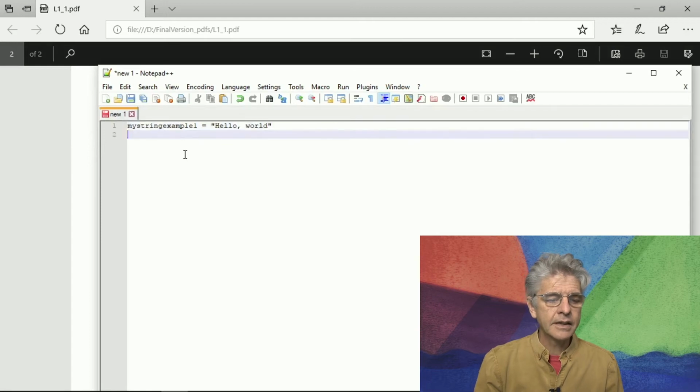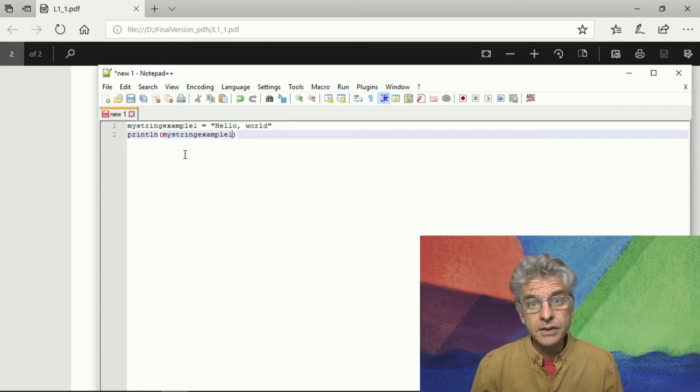I've typed it in. There doesn't seem to be any error. Then I want the function println. I'm opening and closing the brackets. And, oh, this thing knows what I want. Your editor might also know what you want there, or it might not. It doesn't matter. You just make sure that the code is there and it is correct.